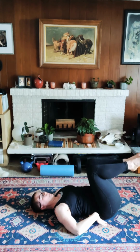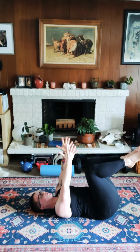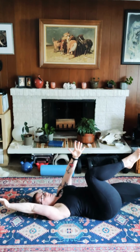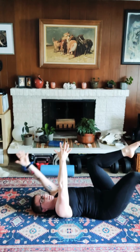Picking up your knees. You're lifting your hips just a little bit to get your low back into the ground, and both arms are extended. We're going to do 5 dead bugs on each side. So you're bringing opposite hand and foot down to the ground without losing your low back. Back up to center and switch sides.